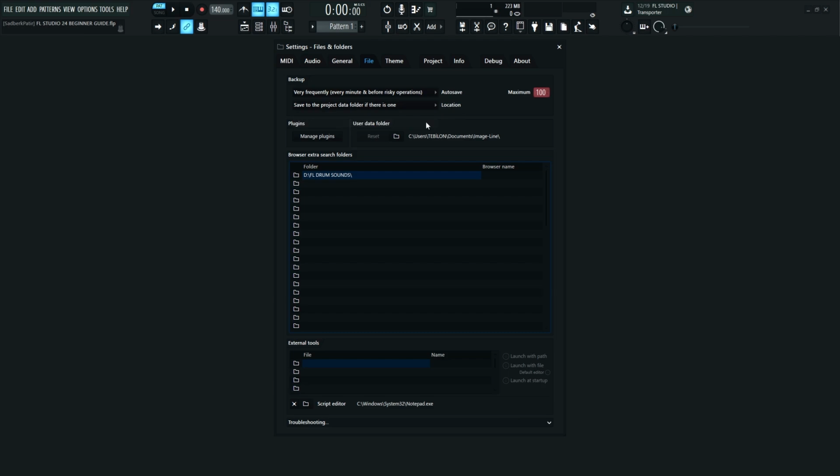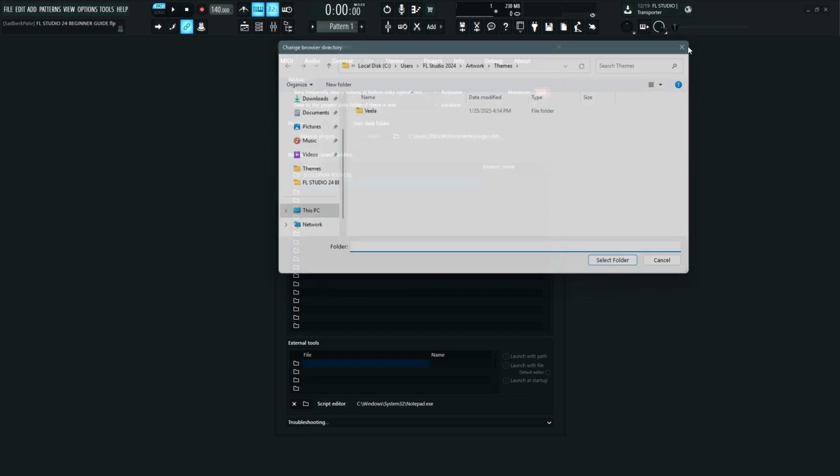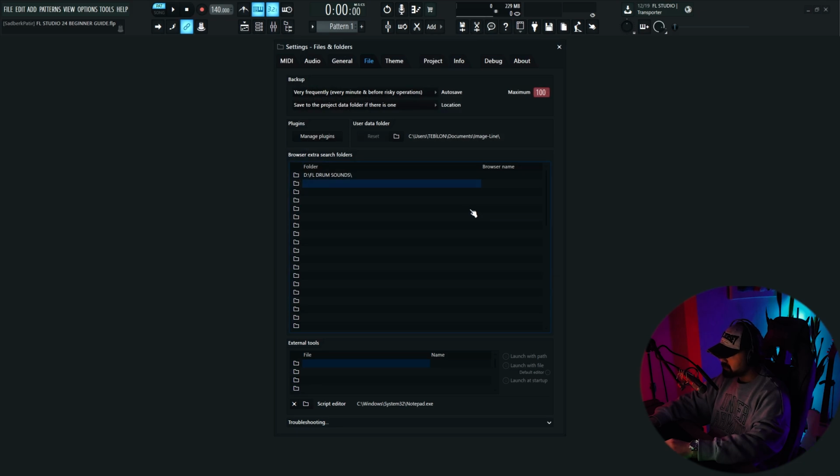And after all that, in the browser section, you can see the file icons on the left side. You can click on the icon and select your files like your sample packs, MIDI files, anything you want to use in your project in the future. It will help you to get your sounds faster and actually you can preview the sounds in your FL Studio browser tab, so it will help you a lot. And you should do this even before starting your first project. Don't skip that.